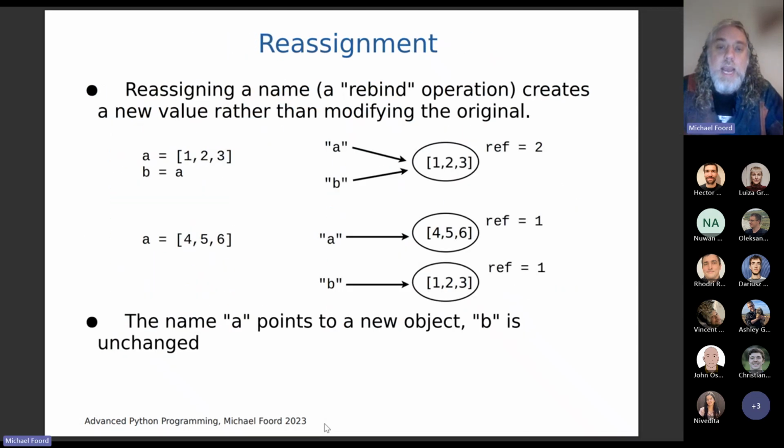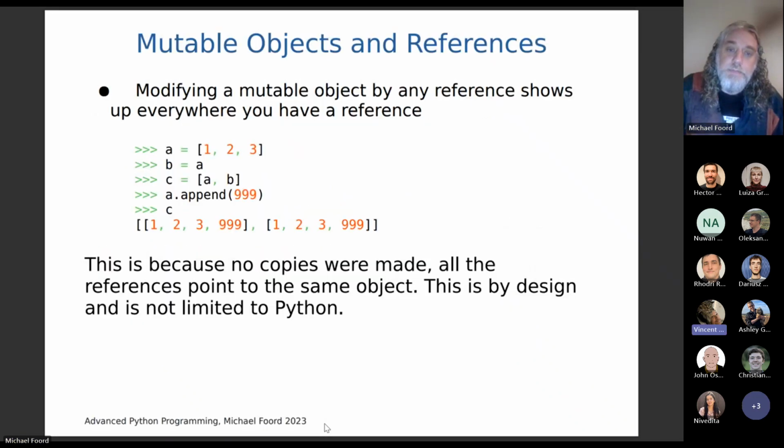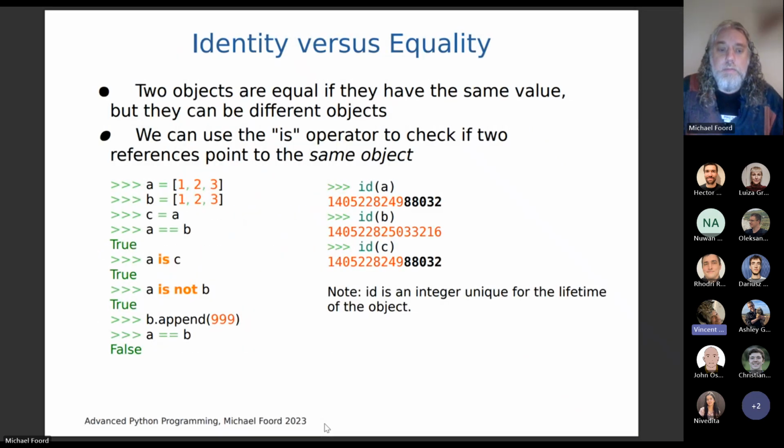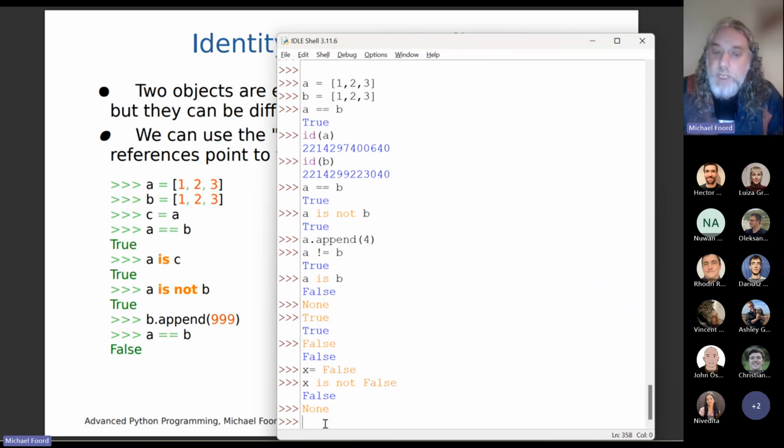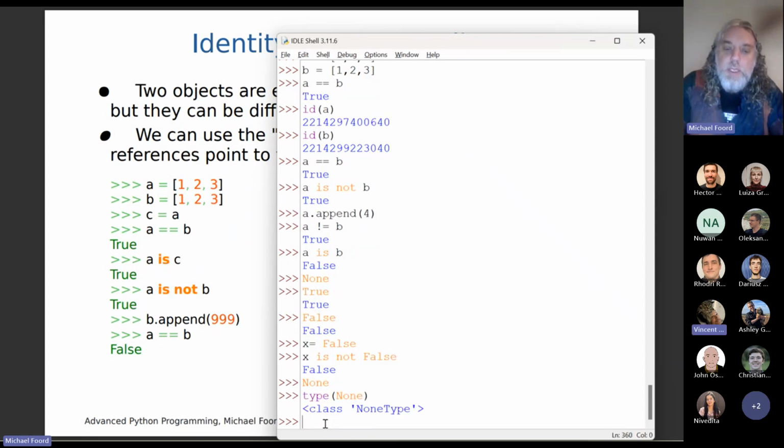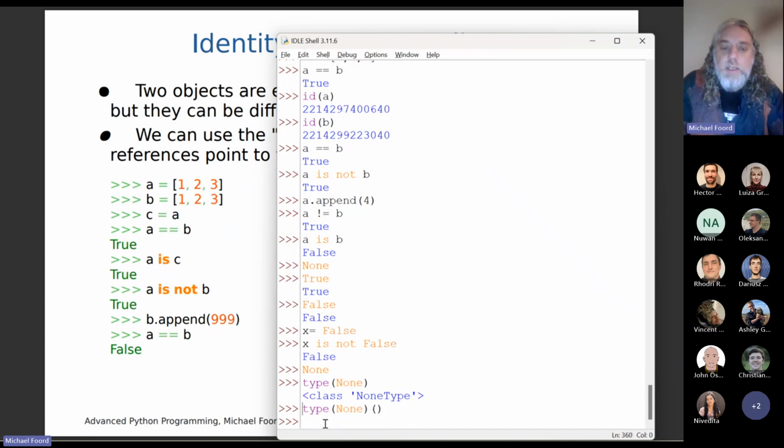Okay, so we've looked at the problems with mutability. Michael, sorry to interrupt. You mentioned that True and False are not singletons because there are two of them. Can you expand on that? So the singleton pattern is where you have a class that has one single instance and it cannot be reinstantiated. Oh, I see. So None is a true singleton. If we look at the type of None, we're going to get NoneType. And if you try and instantiate it, it will just return None.